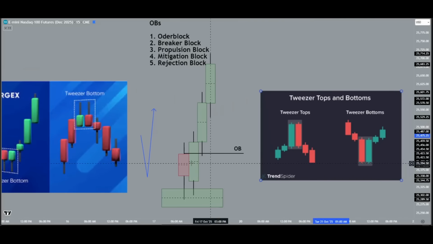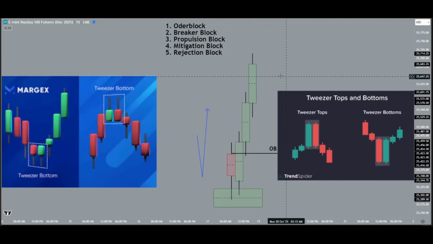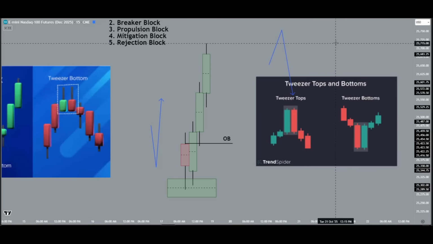Basically, to simplify it even more, once again, this picture is kind of like a 3D graphic. This one's a bit more realistic where it shows the actual candles. This is what we're looking for. Okay, tweezer bottom down here, and then a tweezer top being a bearish example. We're moving down that bearish swing point. Once again, the tweezer top will look like this, a swing, and the tweezer bottom will look like this, what we have in this example.